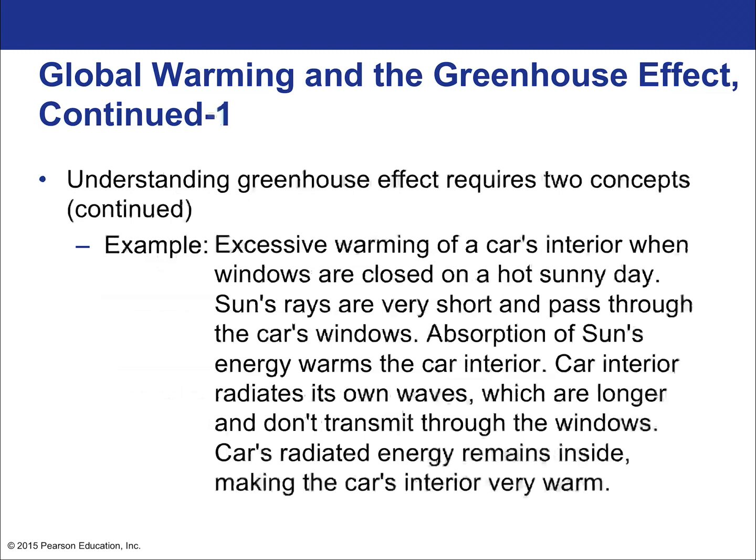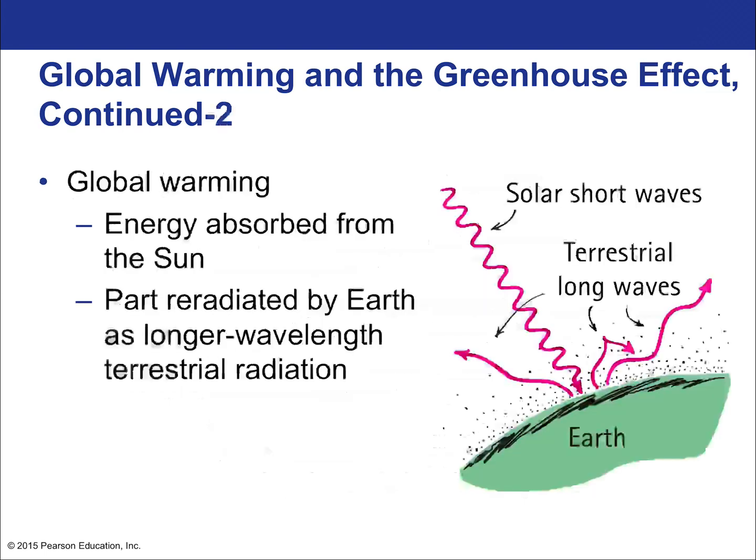All right? And I always think of this, especially on a sunny winter day, where the air is really, really cold outside, but it can be very warm inside the car. And that's all due to the greenhouse effect. Okay, so how does it apply to planets? Well, it can cause global warming, okay? Now, some global warming is obviously good. We want to have a higher temperature than we'd have without an atmosphere. That's life-sustaining. But it can also be a runaway greenhouse effect, okay?